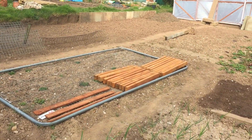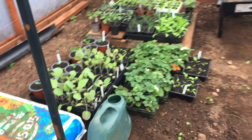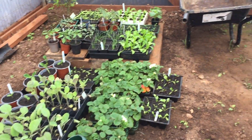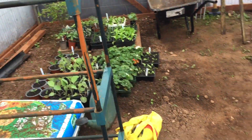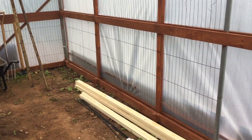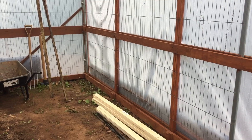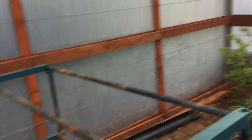As you can see from what I've already got in here on the floor — and this is only a few of the plants I've started to grow — I desperately need shelves in here. I've been focusing over the last few weeks on outside, getting potatoes and strawberries in, but with the weather today it makes sense to work inside. I'm planning to put a row of shelves all the way along this side of the polytunnel — it's a five metre length, so it's going to give me a good amount of shelving.